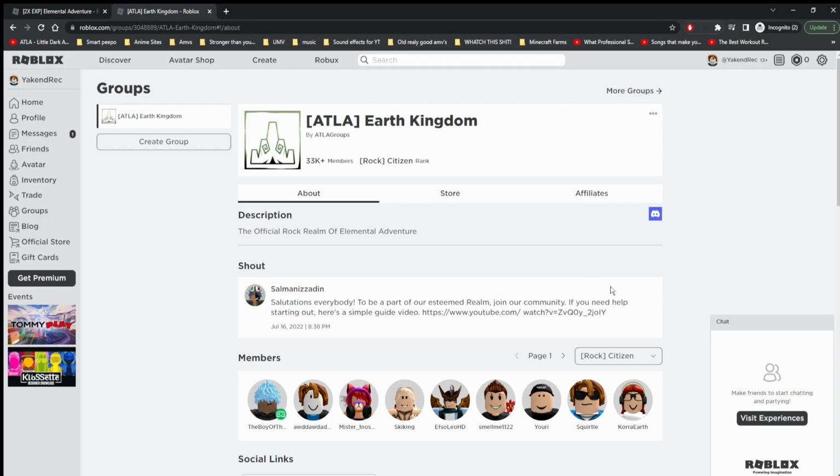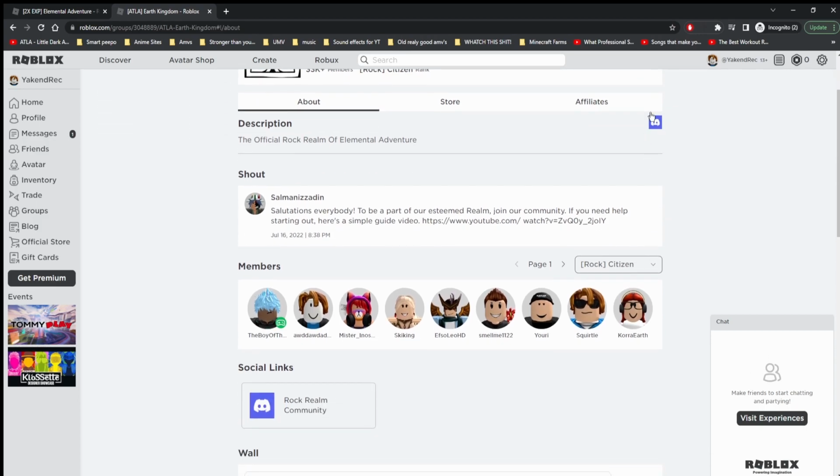From this point, you're going to want to click on one of these two icons, either this one up here or this one down here. Now, if neither of those appear, that's perfectly fine. All links are in the description below. However, it may mean your account age is below the minimum age of 13. This is fine so long as you personally are above 13.